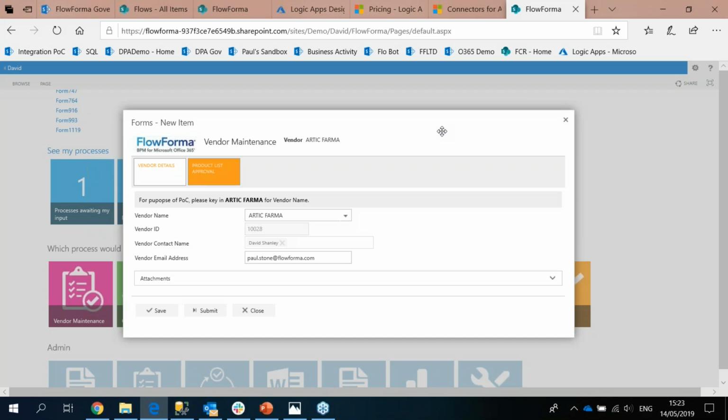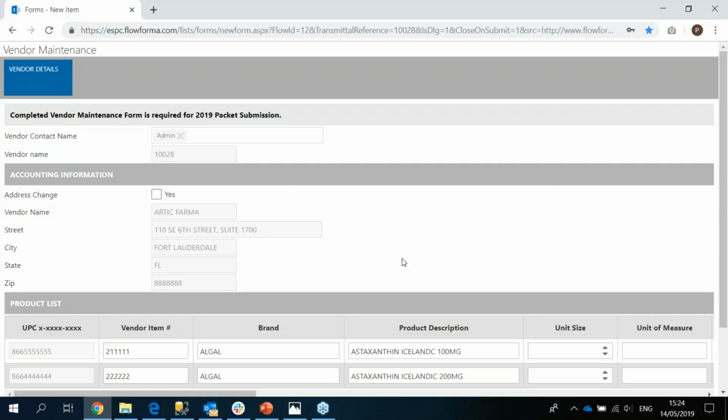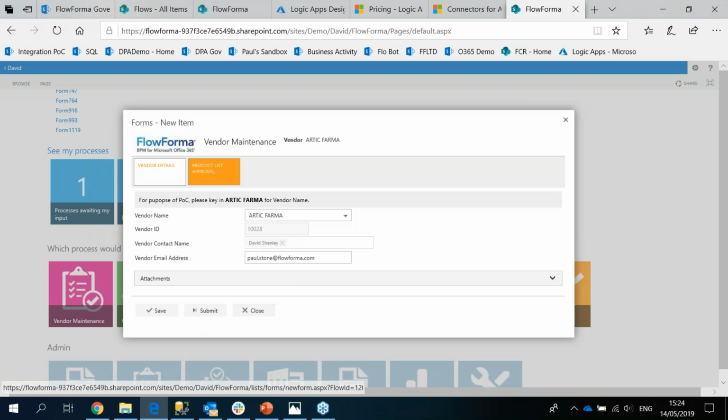This is just one example where we're interacting with a vendor. So where we initially enter a vendor name here, the system automatically identifies the vendor ID, and then it will send an email to the vendor email address here. And then that vendor will be able to review product information and respond back. And it's a little bit more complex than an example I've showed before because it uses an interim database. So what it's doing is at the very outset in my, sorry, if I could just jump back here into my form, it's capturing this information back from a SQL database. It's actually an Azure SQL database.